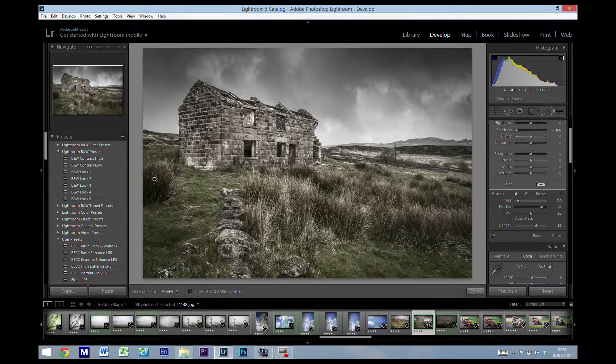Now we're going to run over any areas of shadow that we want to darken down a little bit. I appreciate this might be quite difficult to see as I'm doing it — the screen capture doesn't capture the mouse cursor size, so you won't get a true sense of the brush size I'm using. I'll just run over some of these shadow areas with multiple strokes to ensure even coverage.